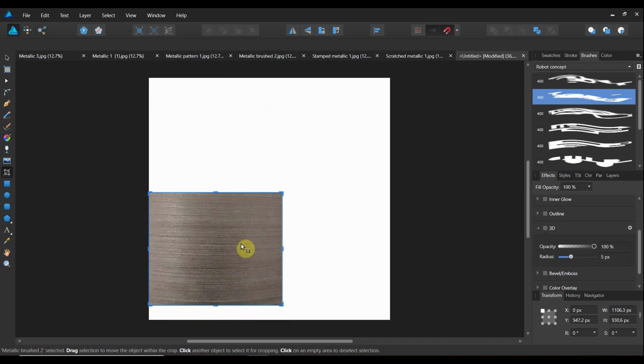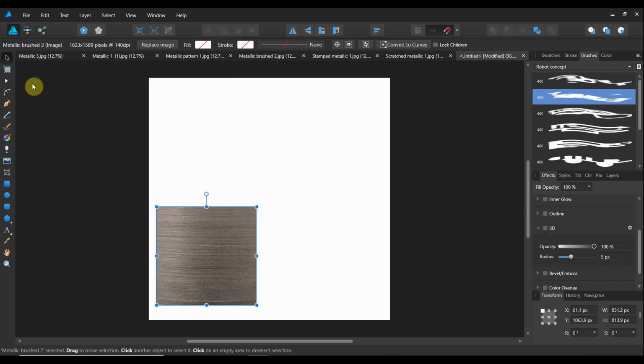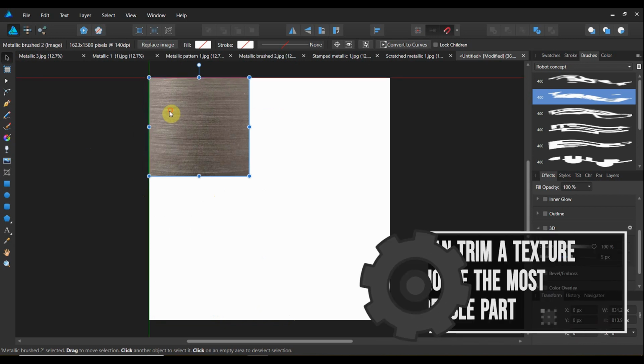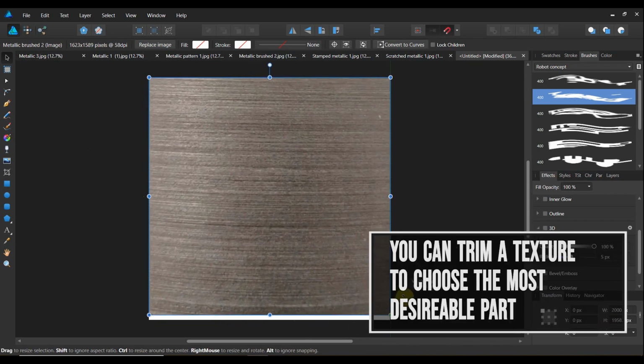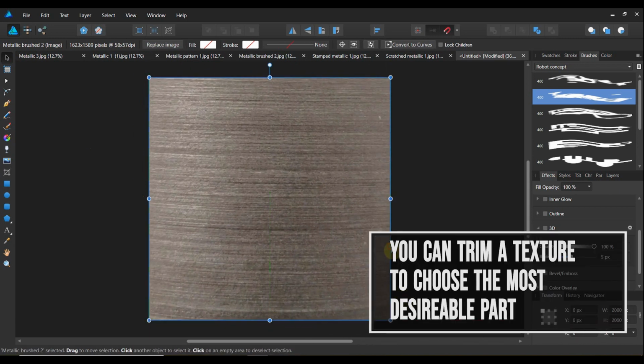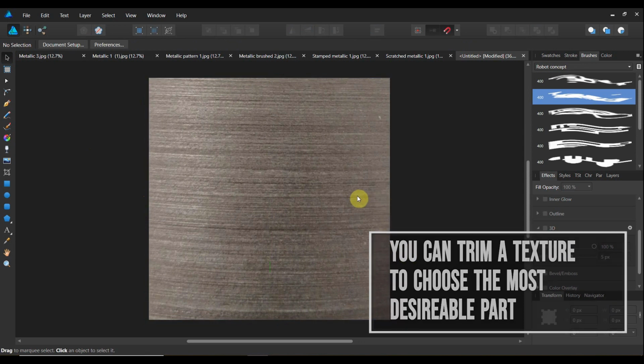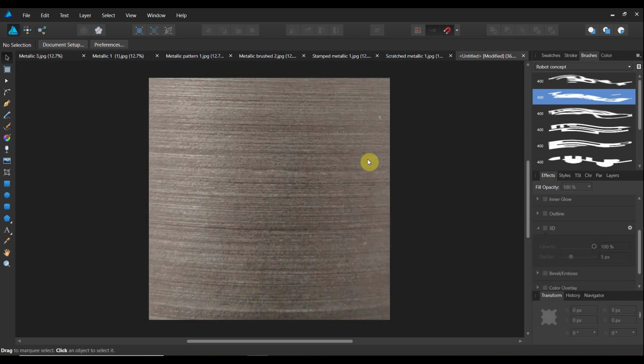Now you see how this was a rounded surface. This was actually a cooking pan. So if you crank this in and make it a little more square, you're in pretty good shape. You can crop out the undesirable piece of that texture. And now you have a perfectly good base to create a metallic texture. So we're going to show you that when we get to the adjustment in the next lesson. But I wanted to show you how anything around your house could be a texture.